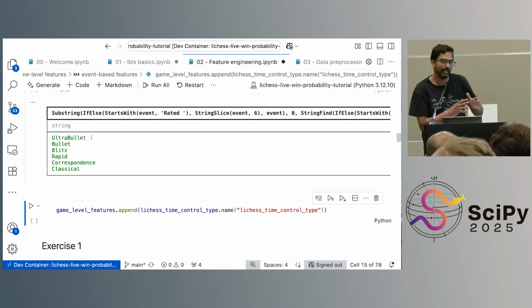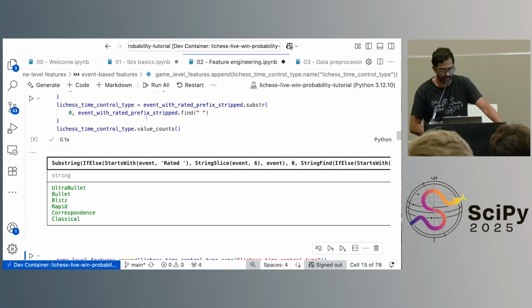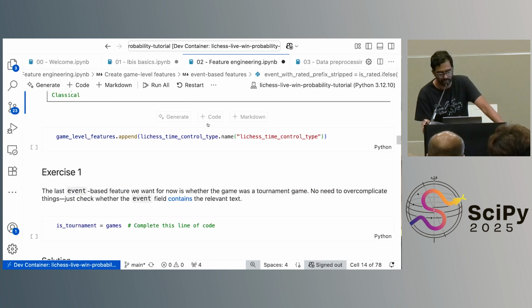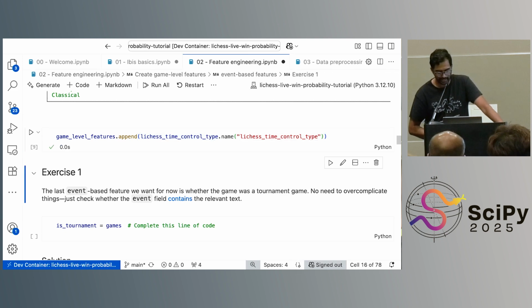After we remove that rated part, we just went till the next space here with that find space. Just because we've done a little bit of data exploration, this looks pretty reasonable, and we can go ahead and add time control type to our list of features.